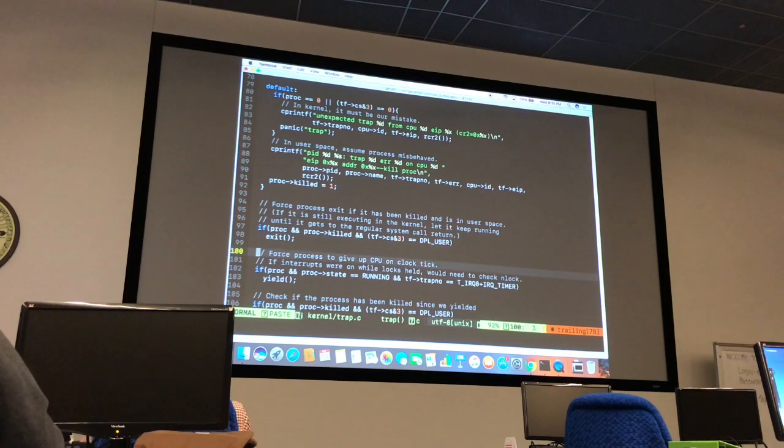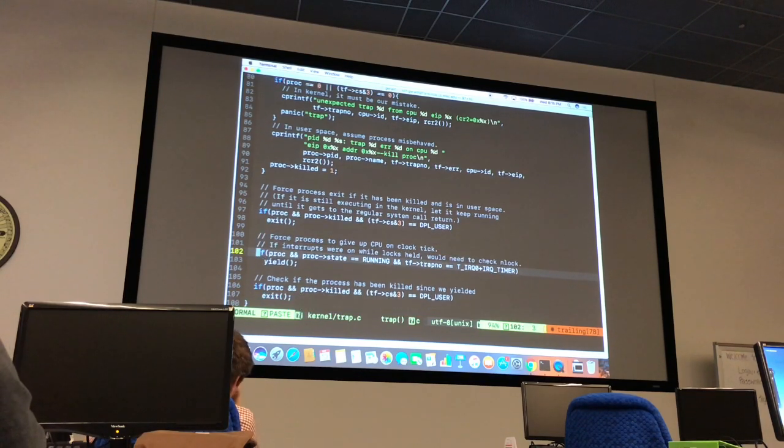Now you see here, we are going to check in line 102 if the process is not null, which means the process is still running or in some state. Proc here just refers to the PCB of the process.